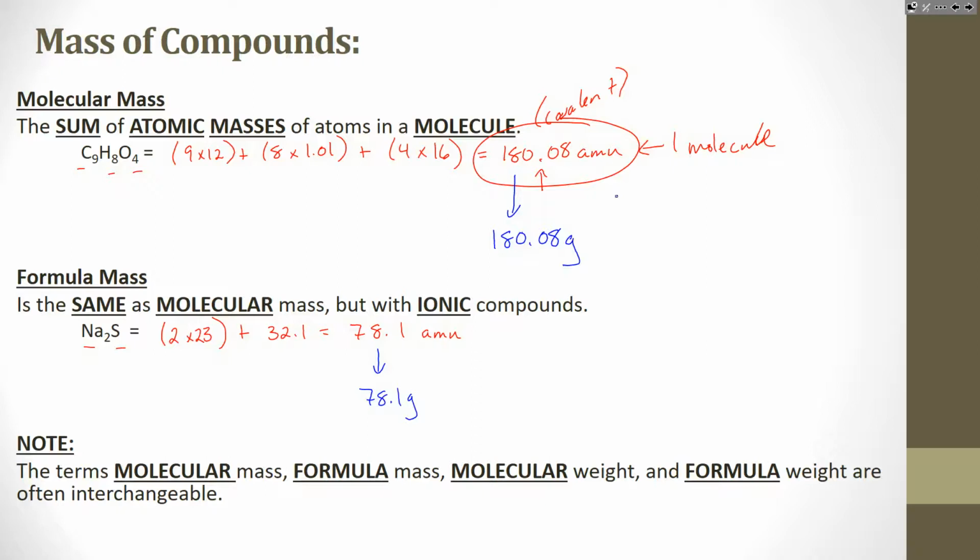I'm going to use that number. Let's talk about 78.1 because that's the molecular mass of this compound. But I can't weigh these, but I can weigh these. So if I have enough of these molecules or formula units, whatever you want to call them, if we have enough, we'll have that same number, but in grams. So in other words, we need a huge pile of them.